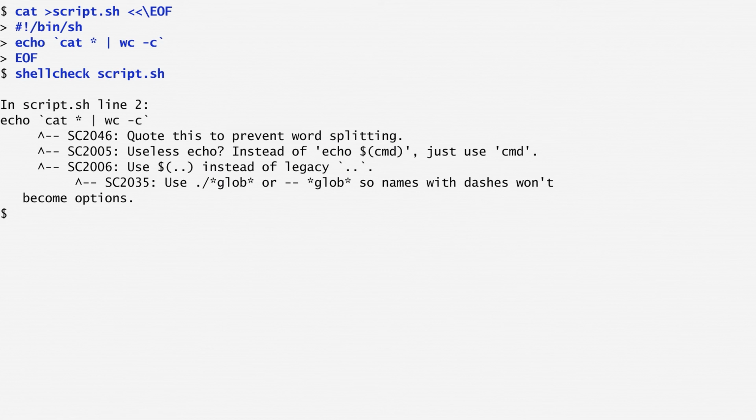Finally, cat's wildcard argument could pass to cat a name starting with a dash, which cat could treat as an option. To prevent this, we can prefix the wildcard with ./ or pass the files after the -- option, which by convention for many commands terminates the option parsing.